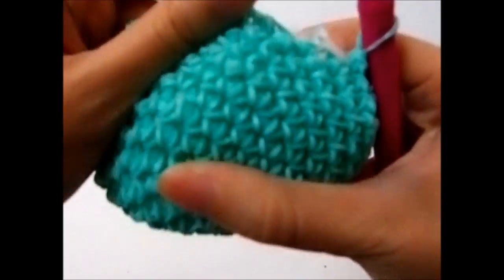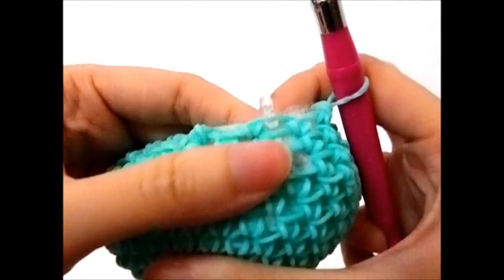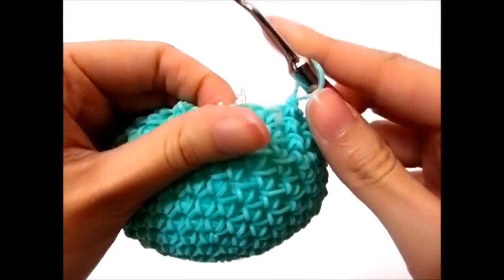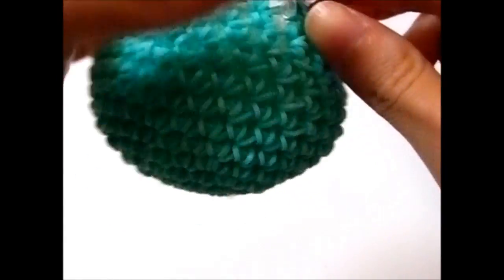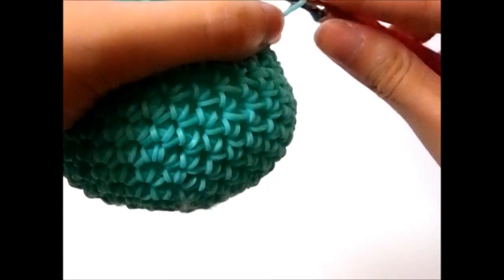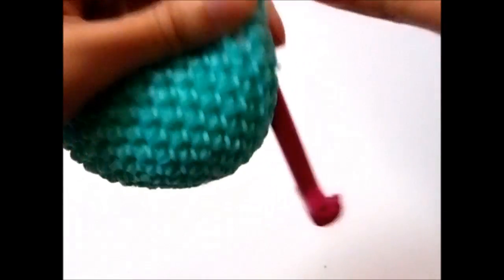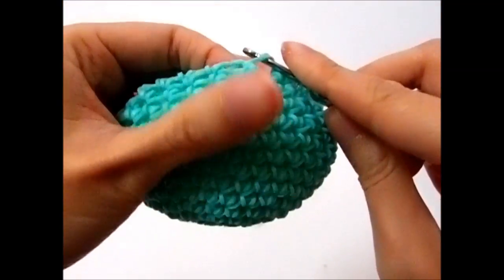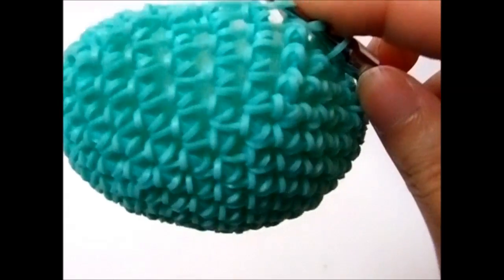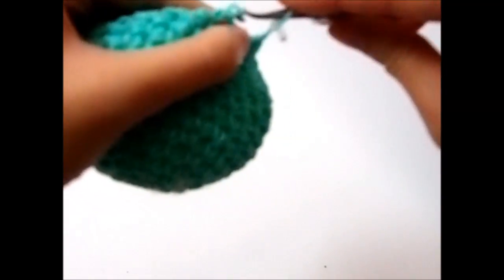and this time it's going to have 12. So to do that, you're going to have a single crochet in the first stitch and a decrease over the next two, and repeat that all throughout. So let me go back to the first stitch, single crochet, move the stitch marker, next one is a decrease, so into the next stitch and the next one, pull up a band through both stitches and through everything.